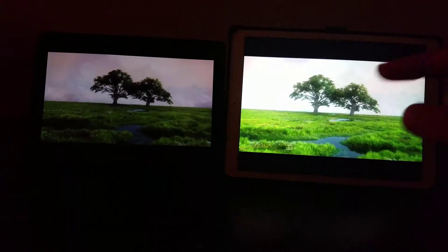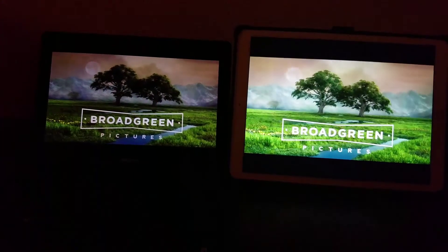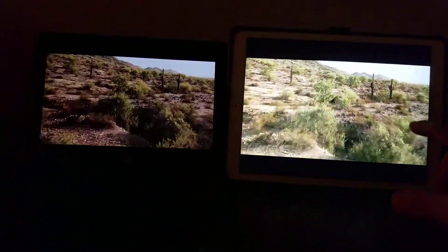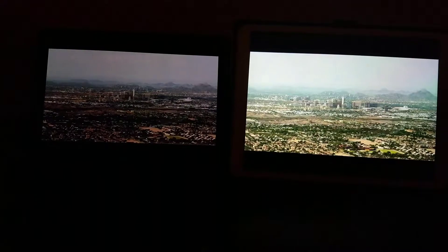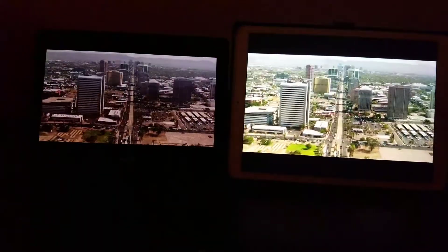See how on the right it's just so bright that it almost washes out the colors, where on the left you see really the blades of grass, you get the trees, you get everything — you get the definition in the actual display. See here in the desert where it's so bright it literally washes it out. I mean I love that Galaxy Book display, just how deep and vivid the overall definition you get out of that particular display is awesome.